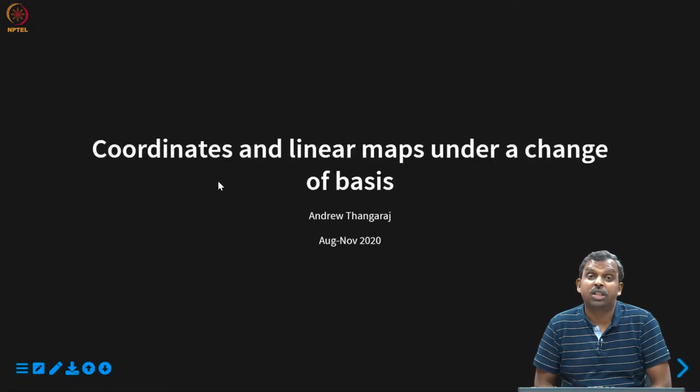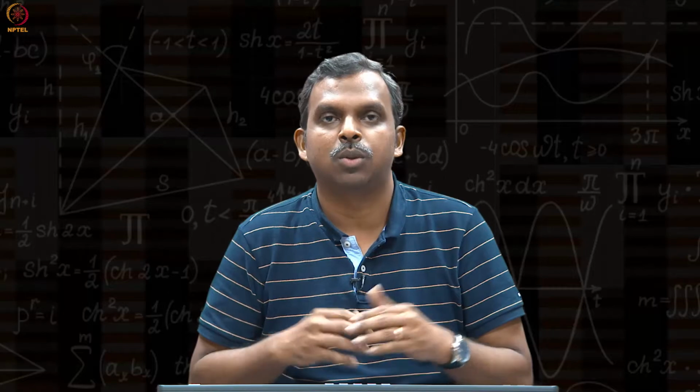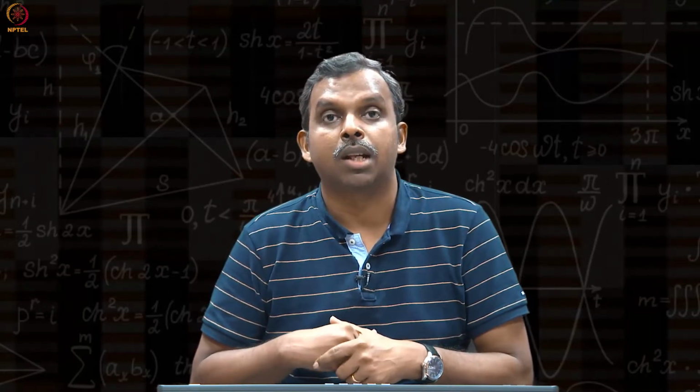We are going to talk about change of basis. Now we'll look at two things and what happens to them under change of basis. One is the coordinates of a vector. You remember when you think of an abstract vector and you fix a basis for the vector space, you can get a list of coordinates. We are thinking of finite dimensional vector spaces, so a list of finite coordinates will come once you fix a basis, right?